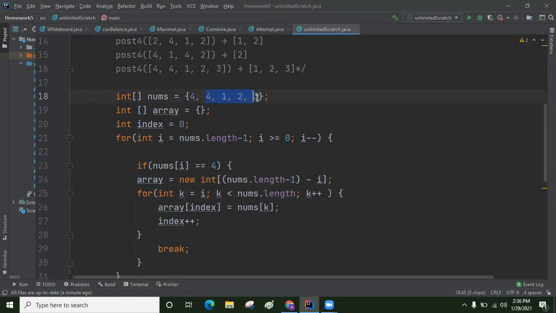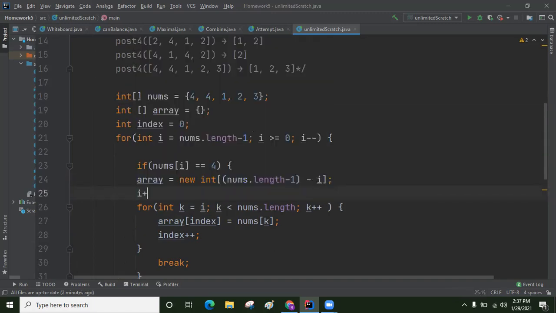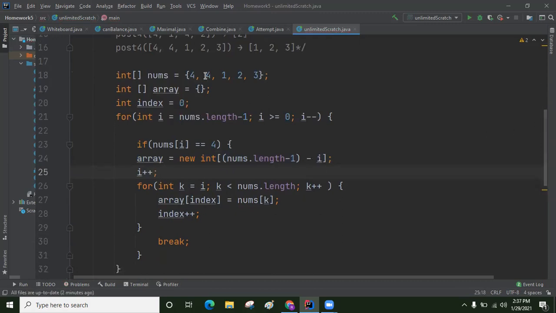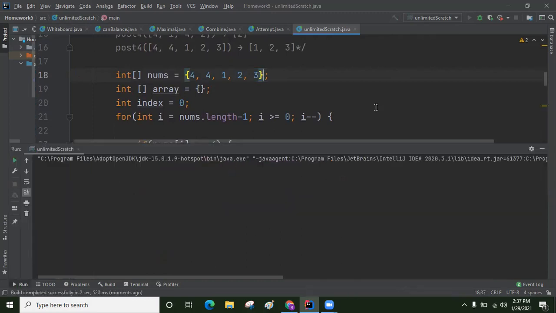And so it's actually populating this element, the 4, as well, in addition to all of this. So it's actually having 4 elements instead of 3. So what we could do here is just increment i by 1, so that when we do find the 4, we start populating from here instead of populating the entire thing. And I think when we do this, it shouldn't be problematic.